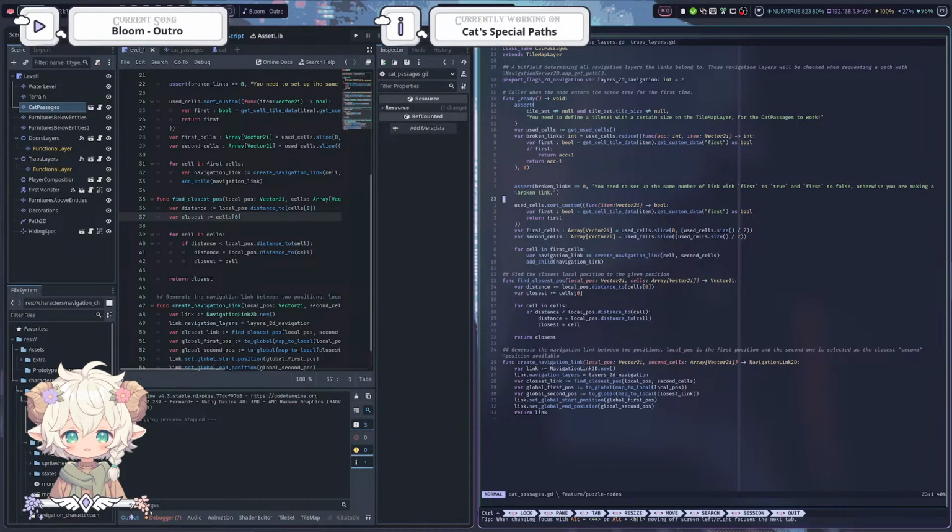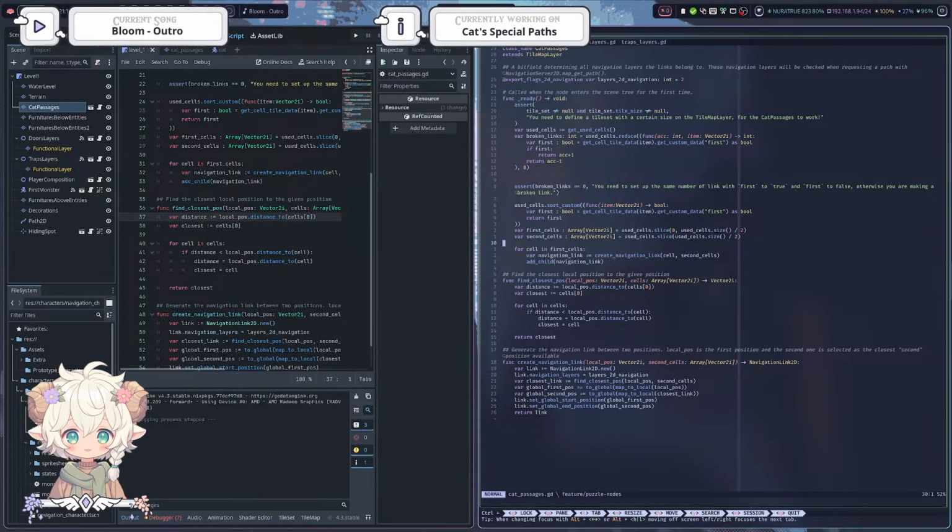This function is a mess, but I like it anyway, so this is okay. I can remove that. Same, I can remove that. It's not useful. So yeah, we have all we want. We create a navigation link, and then we want to also allow TP from one link to the other.